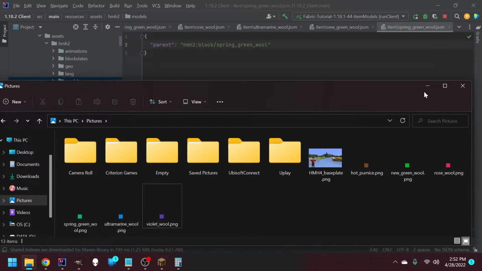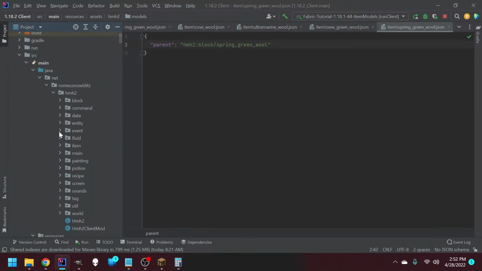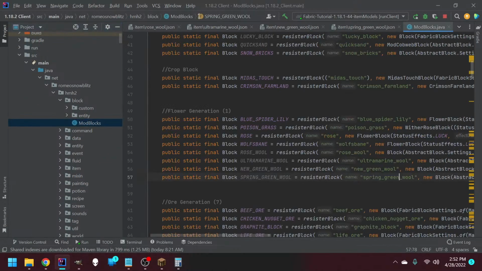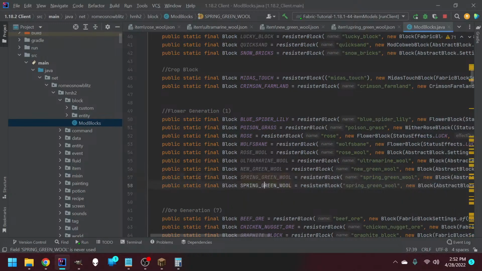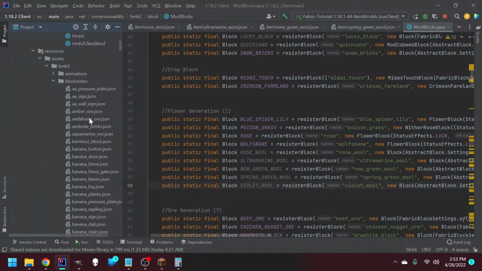All right, let's add in the violet real quick. So let's go into here, block, mod blocks. All right, Control D, violet wool. Here we can type VIOLET, violet wool. All right, block states.